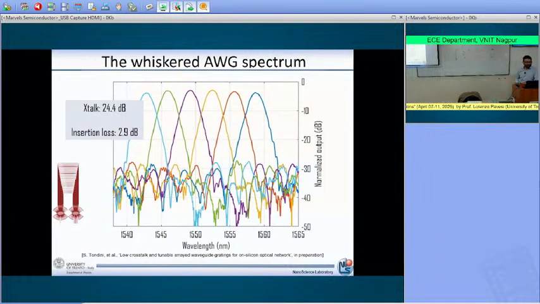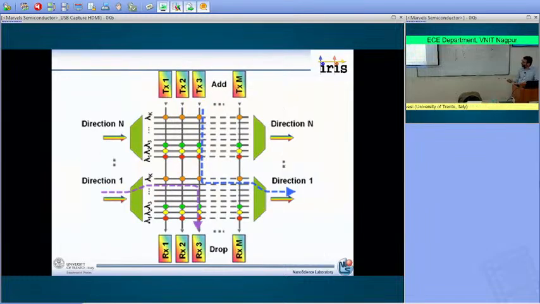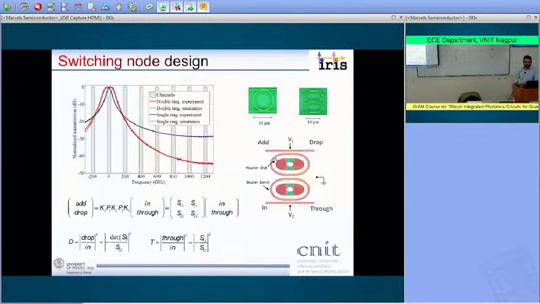Then we have another function to perform, that is the routing. Okay, so once we have the multiplexed signal, we have reached our micro-ring resonator, and now we need to design the single node. And here is the design of the single node. So initially, what we were thinking was to use a single micro-ring resonator. So 10 micron in diameter, the micro-ring resonator, and the blue line here is the transmission of the micro-ring resonator.